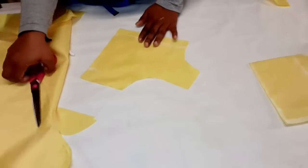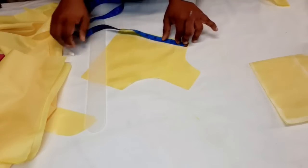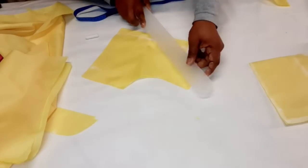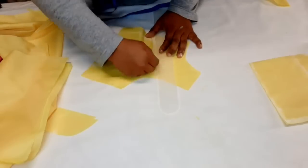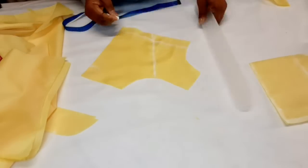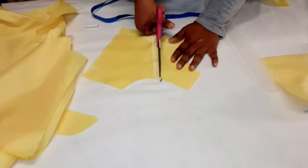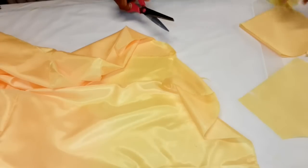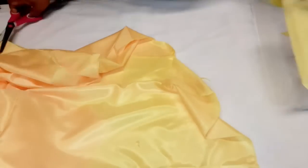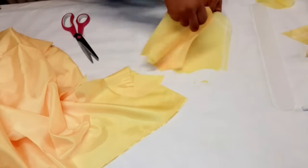For the back, I'm giving it a V-shape. It's already two and a half inches; I want the back to reach four inches depth, so I'll just trace it. Now I'm going to use this pattern to cut the main fabric. Don't forget to give your middle a notch. I'll use this pattern to cut out the fabric around the back since this fabric is very light. For the skirt, the length I'm working with is 15 inches.